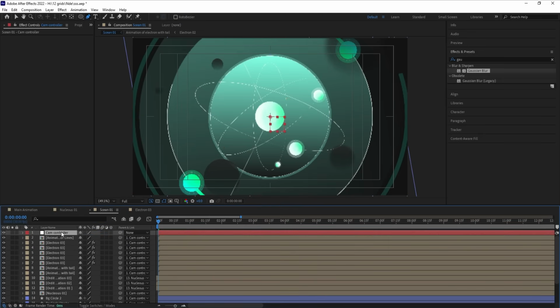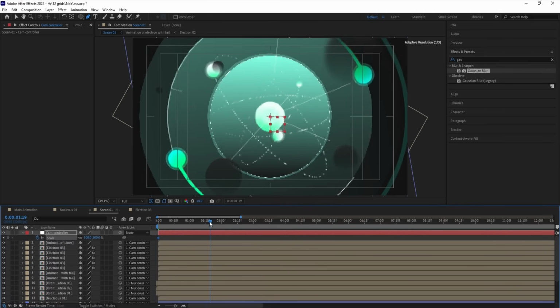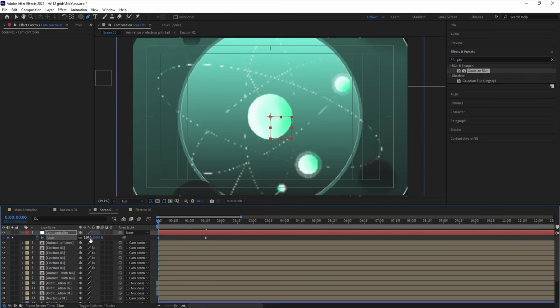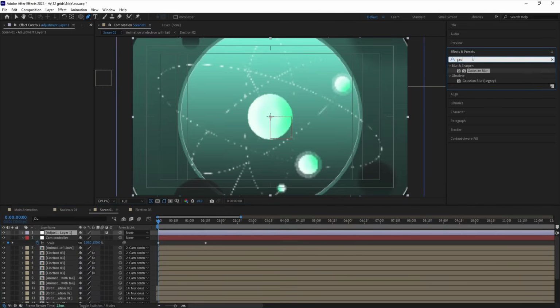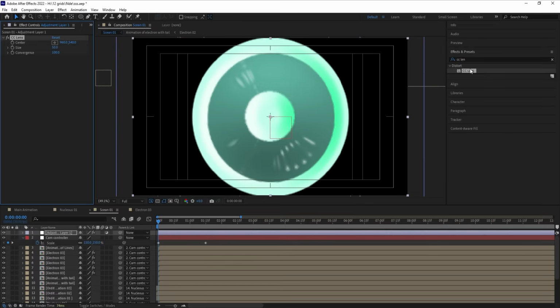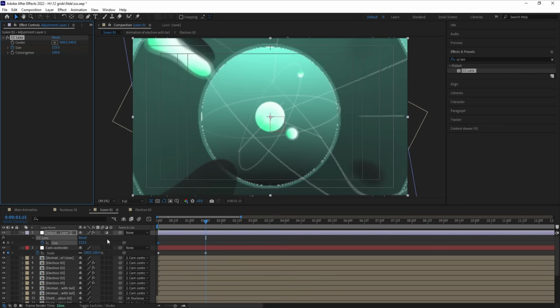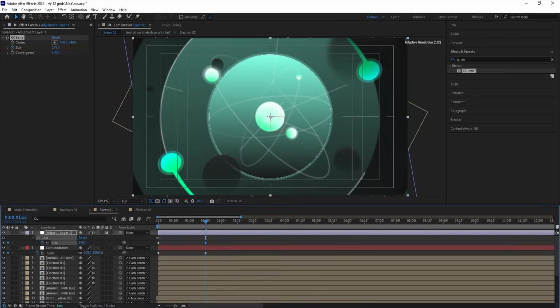Now select this cam controller, press S for scaling option, create one keyframe, go somewhere around 1 or 1.15 frames, create another keyframe, go to the start, and let's make this value 150, like that. After that, simply right click new and create one adjustment layer. Go to the effect and presets panel and search for CC lens and double click to apply. And let's increase the size of this angle somewhere around like this and create one keyframe. Hit U, go over here, and let's make this value somewhere around like this portion.